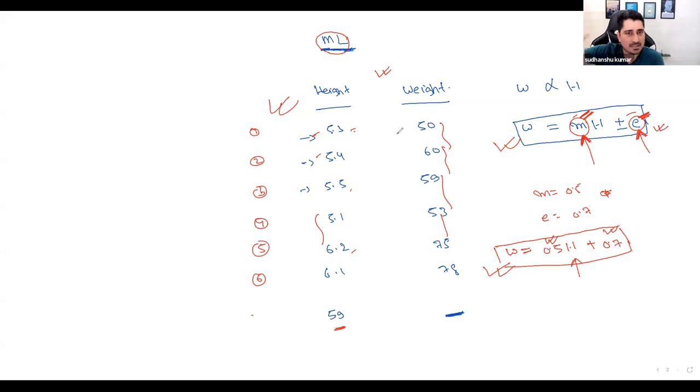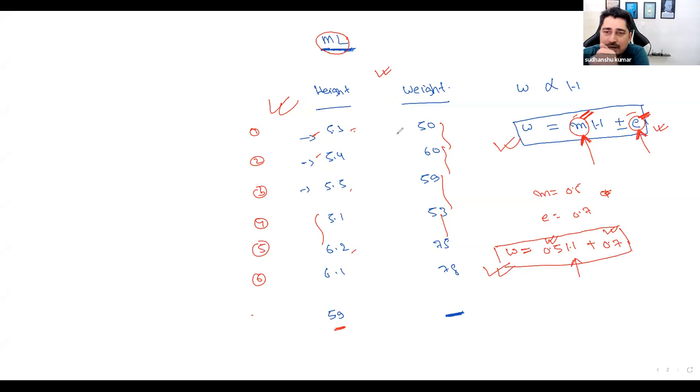Because all of these data points are not the same. If everything were the same, I would just take M equal to 1 and C equal to 0, and my work would be done. So I'm supposed to find the best possible parameters, the best possible values of M and C. And to calculate them, I don't know which combination can be used: 1 2, 2 3, 4 5 6, I don't know. So which combination can be used to find the best possible values of M and C?